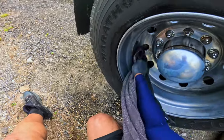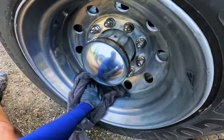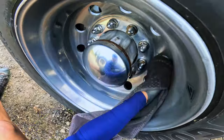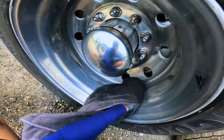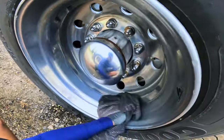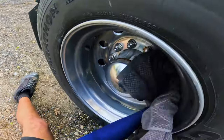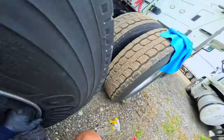So when you're doing two passes on it, you don't want to use all your strength to wipe it all off, because you're going to do it again. You just want to kind of wipe over it. Save your strength for the second polish, the second pass.